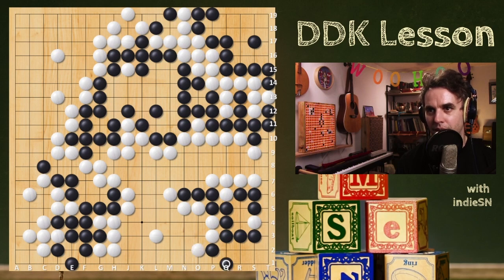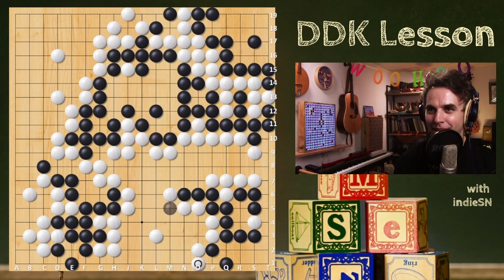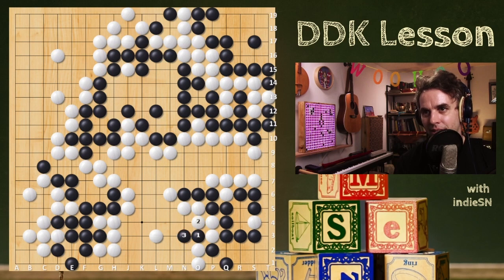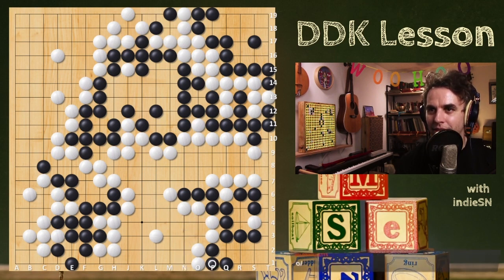Yeah, this could be painful if... What is black doing? No, but black, no. Oh, yeah, this was painful. So they found something in here. Yeah, my weak point. Personally, I think black should have cut here to start. But what they played was okay, because even extending here is sente. So they still could have captured that. Yeah, it's rough.